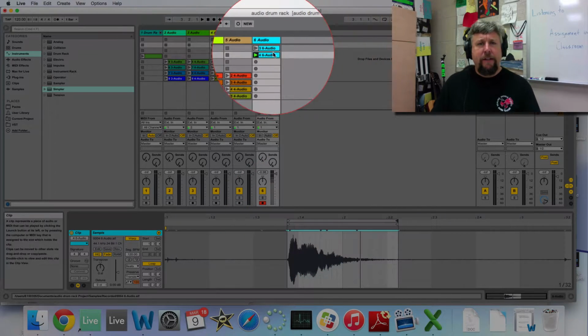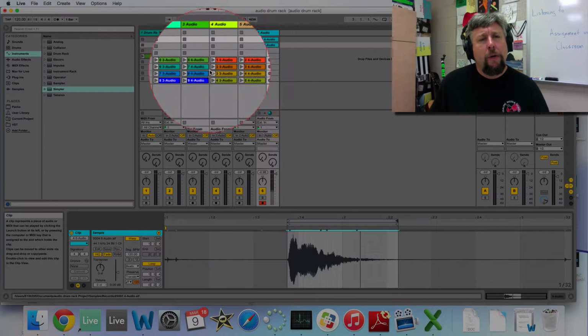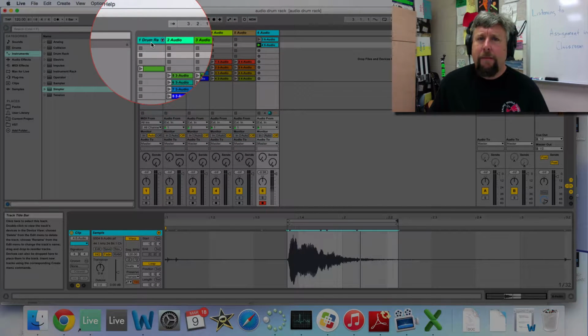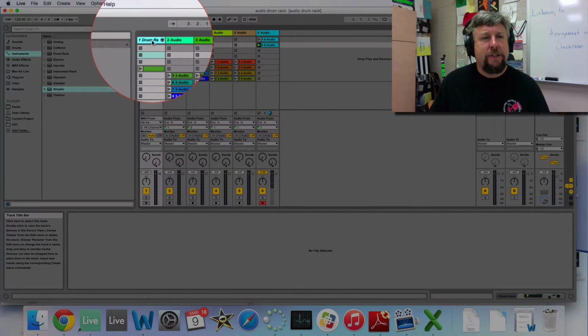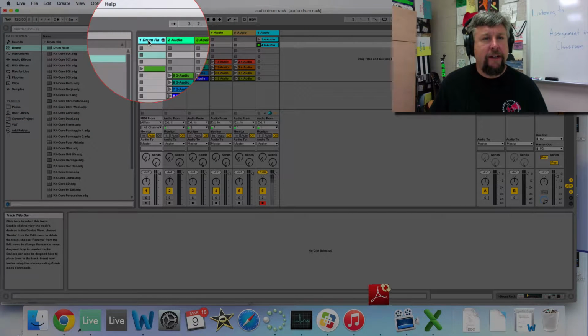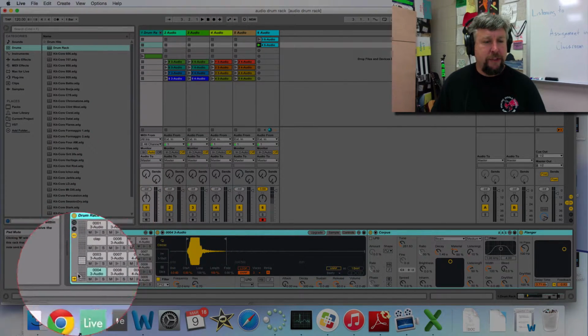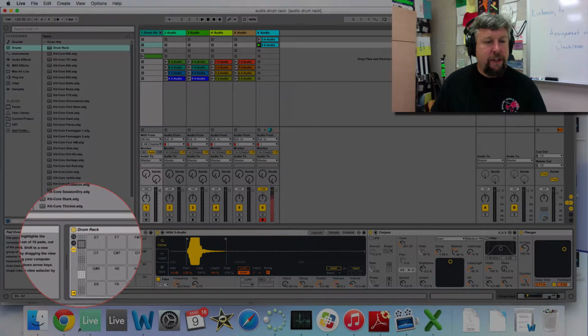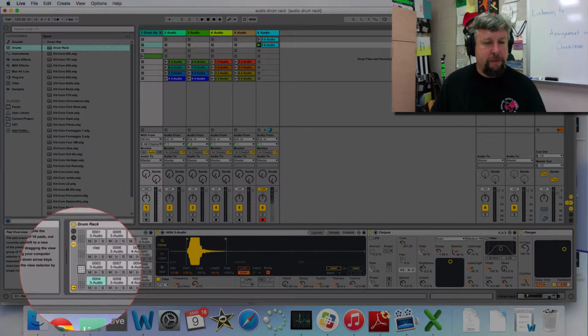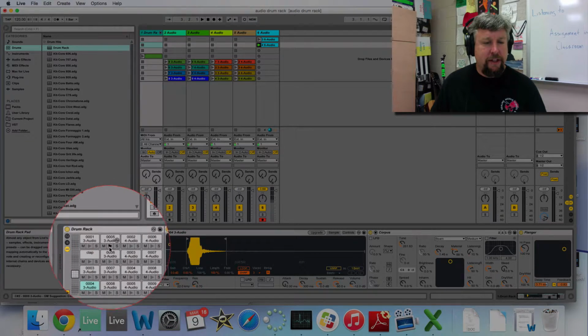Okay, the next thing we're going to do, we're going to record 16 of those sounds, like I've got here, 16 of them. We're going to pull them into the drum rack. Up till now we haven't been using the drum rack because it's empty. Now we're going to fill it up. So I've gone over to drums and drum rack and I dragged it in to this track right here. And then if I double click the word drum rack up here, it pulls it up down here. There are 128 different places we could put drums. And you can see I've filled up all these areas with these 16 sounds.